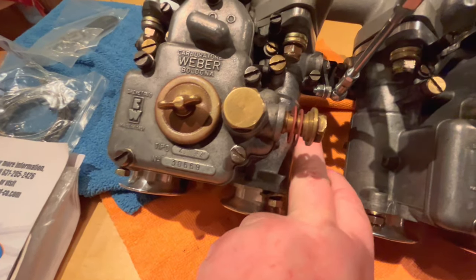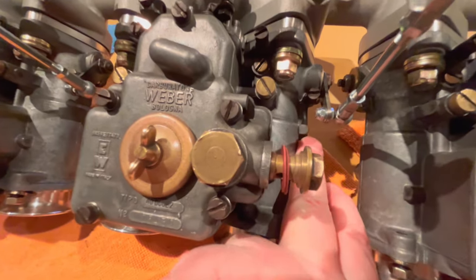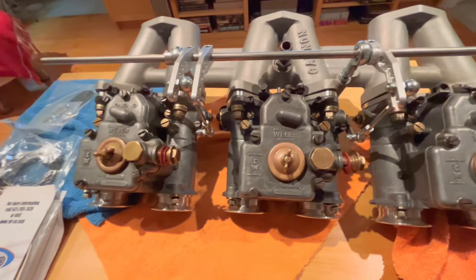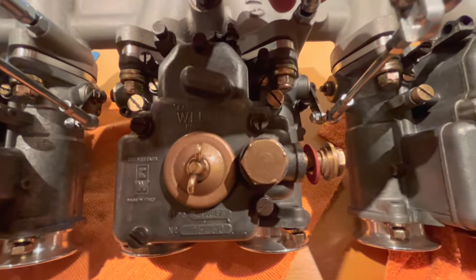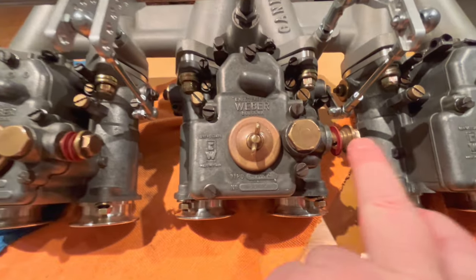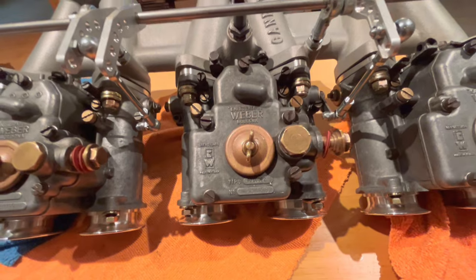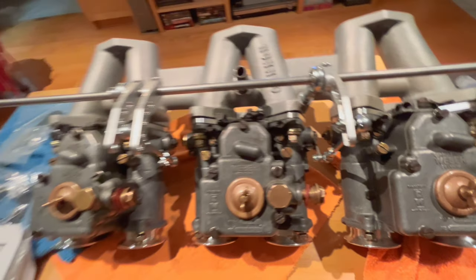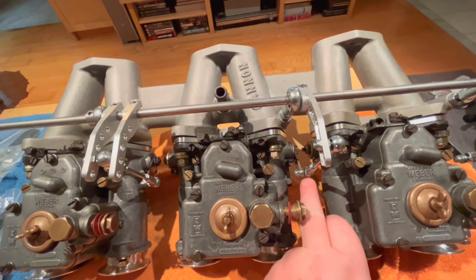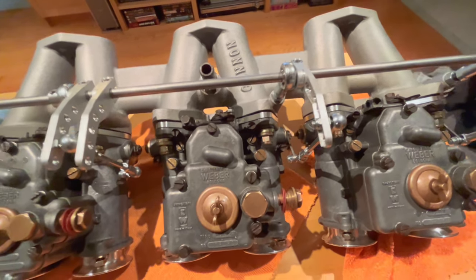But I've noticed that this carburetor over here doesn't have a boss like this carburetor here. And if you can see that in there. And this carburetor here on the outside also has a boss. Well, that boss was interfering with the linkage when I pushed it down here. That nut was just basically grazing that boss. We had to do a little bit of trimming off the end of the bolt going through there. And I actually did a little bit of grinding on the casing of the Weber as well. Just a tiny little bit for some clearance. I couldn't really turn it around the other way because then the ball would basically foul there. So had to make a little bit of clearance there for that.